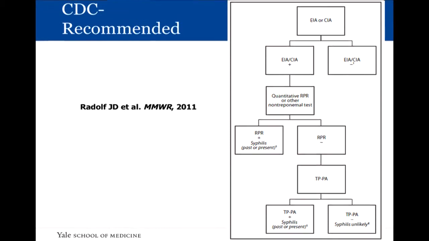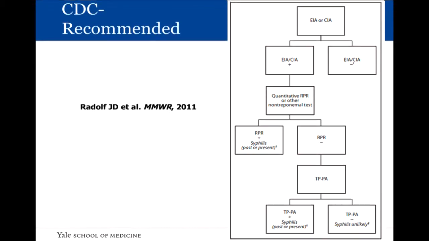One reason is that they could have old treated syphilis, and that means the RPR became negative, but the TPPA and the EIA stay positive for life. Or it could be old untreated syphilis, because we know up to a quarter or more of RPR seroreactivity will spontaneously become negative even without treatment. Or it could also be very early syphilis, because treponemal tests turn positive earlier than non-treponemal tests. For the latter, if you're highly suspicious of somebody who's in a high-risk group, it's recommended to repeat the test in a couple of weeks.